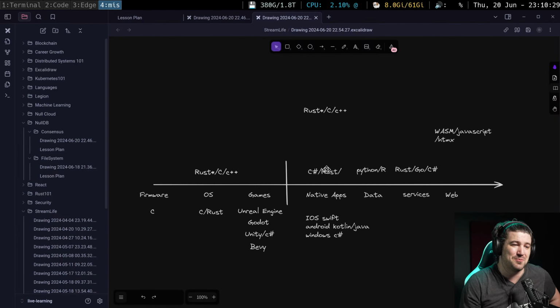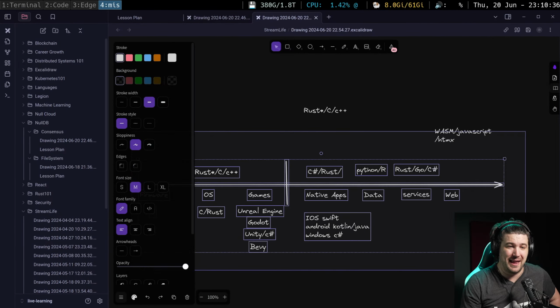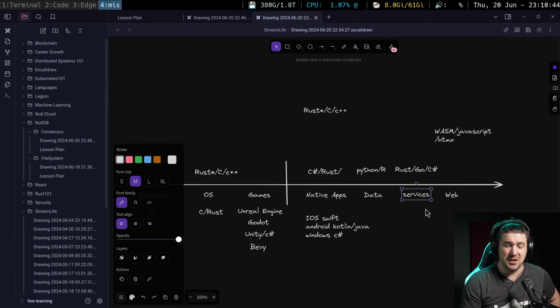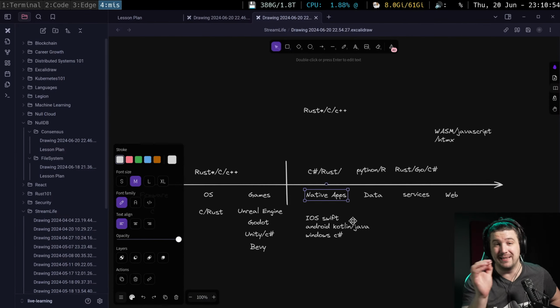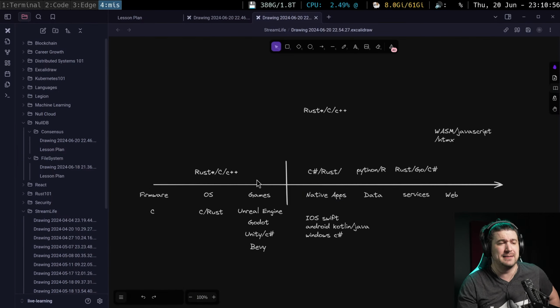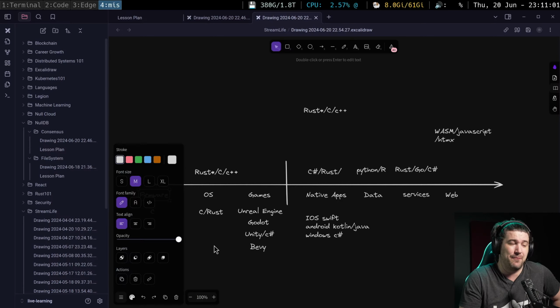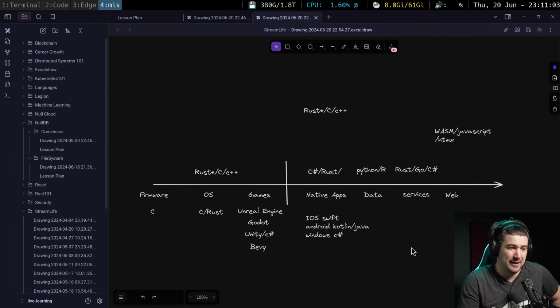If that's the case, Rust is probably the one that spans the most, honestly. Rust is the one that you could do at every single one of these steps. If you want one language to rule them all, it can do web through WebAssembly, services easily through something like Axum, data science by wrapping crappy Python, native applications easily because it will work with the native SDKs, games through Bevy, OS through just being pure awesome, and firmware through tears and pain and suffering.